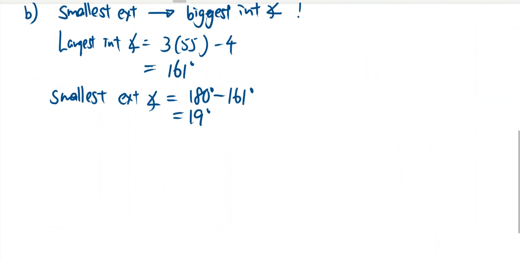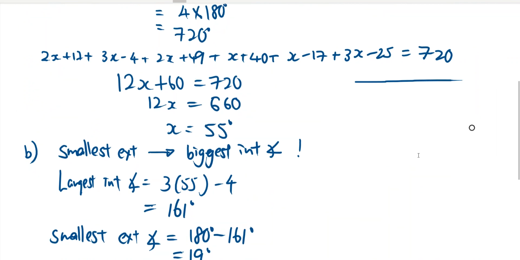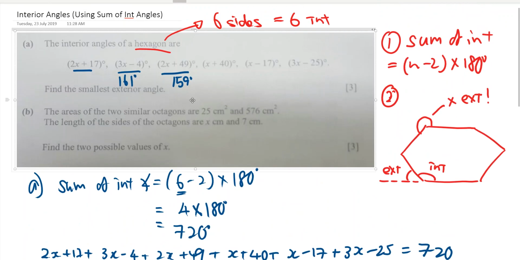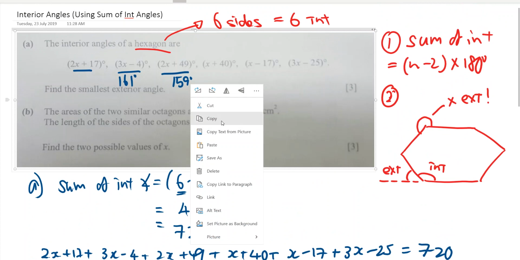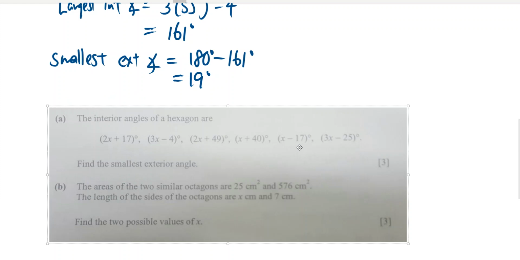Next is actually a Sec 3 question. So for those of you in Sec 1, you can pause the video already. We will look at the next part, which is actually a Sec 3 question. The areas of two similar... The keyword to this question is similar. So what topic is this? Area of similar figures. So let's talk about the concept again.